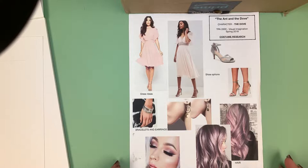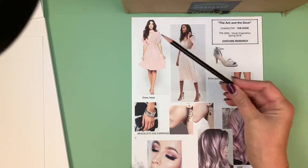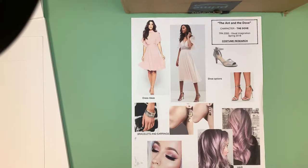Welcome to this video where I'll walk you through a hand drawing of a costume sketch. What I'm showing first is a compiled group of pictures on one page. I'm imagining this is for a character I've created for a class project, and I've taken the time to analyze that character — their qualities, traits, age, and the situation the character is in.